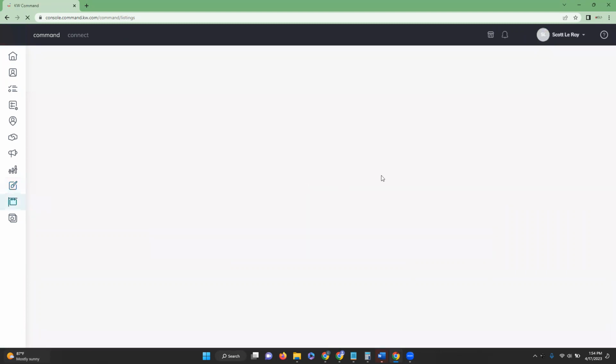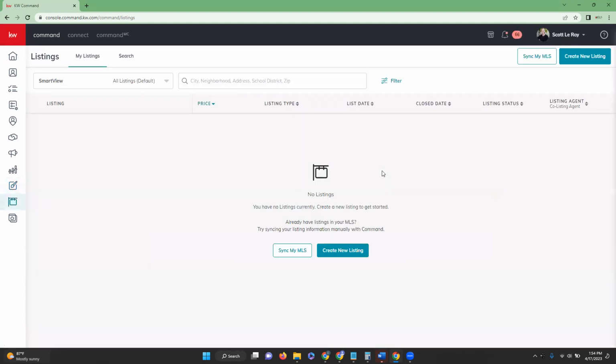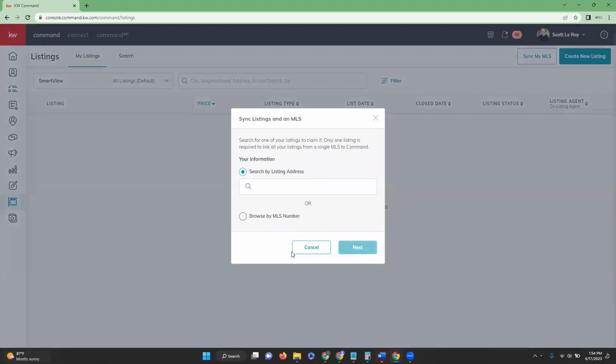Next, we're going to go to our listings tab. So this is where you are going to sync your MLS listings. And how you'll do that is by going to sync my MLS right here at the bottom. When you click on that, it's going to give you the option to pull up your listing, either by searching by address or by MLS number.